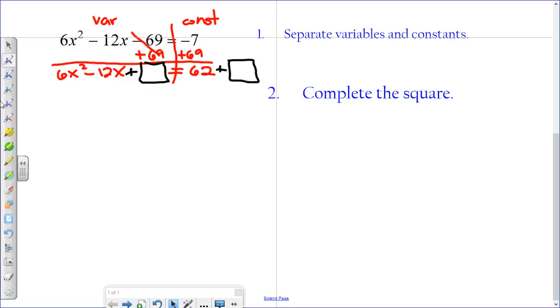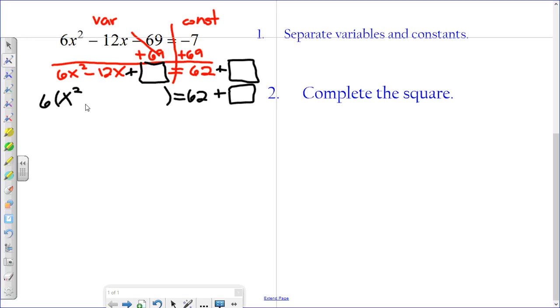What you're going to do is take the 6 and factor it out. These terms have a 6 in common. So what goes inside here is the following. 6 multiplied by something will give me 6x squared. So what's missing here? The thing you're missing is the x squared. You have x squared in here.